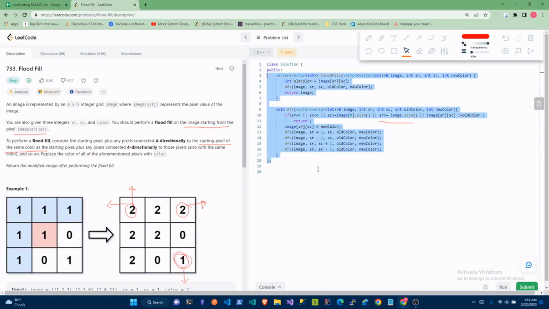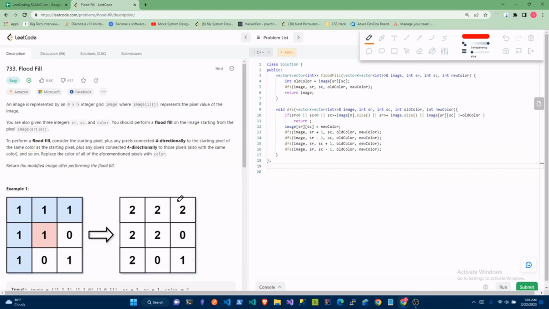This actually solves everything. But before actually submitting this code, let me ask you one thing. What do you think will happen if the starting color actually matches with the new color, right? For example, let's say I have given you this grid, right? And then I'm saying, okay, you have to start from this position, and what I want you to update it with is the value 2, right?